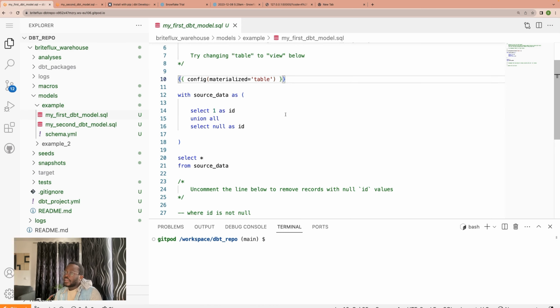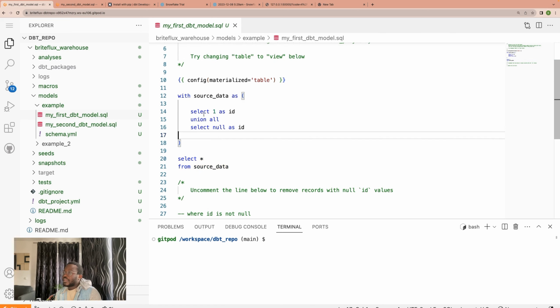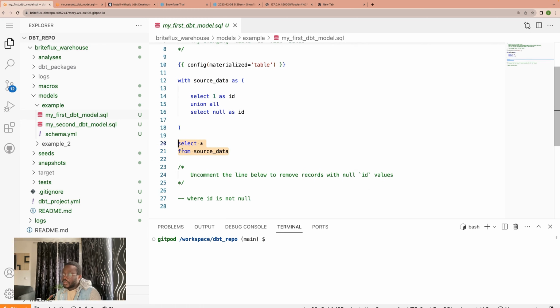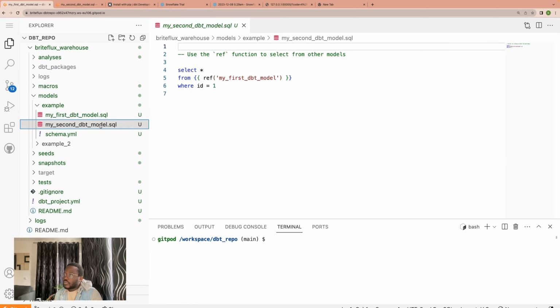And so what we have here is a query that creates a CTE that unions the data that we have created. So we have this data, and then we select from the CTE, right? So we created the data. We are not pulling the data from any source. We will still go ahead to see how we can pull data from different sources. But for now, we would then look at the second model.